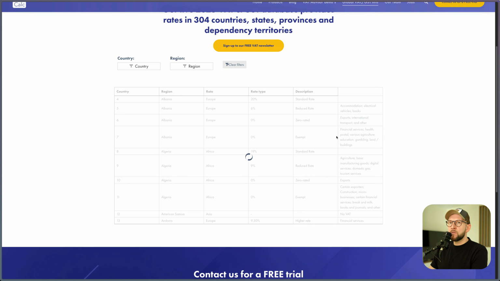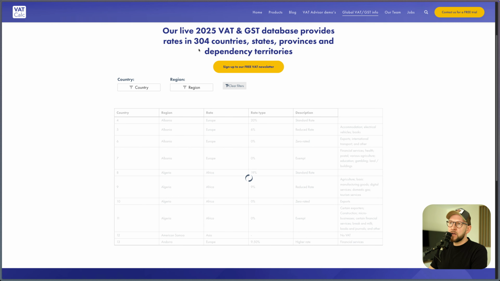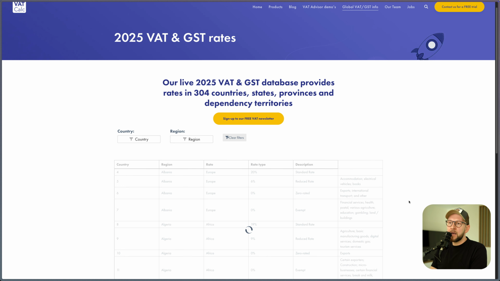To give you a real example, I wanted to show you this website. Although it's not loading properly now, you can see that there is over 304 countries, and that's not only countries, because those are also regions or maybe states. In US, for example, they have different tax jurisdictions, and they apply different taxes for different product types. So, for example, in Albania, you have different tax rates like 26%, 0%, and this is all tied to different product types. So, if you are selling ebook to Poland, you will pay 5%, but the standard rate in Poland is 23%. So this is very complicated, because it gets like thousands of records that you have to know and have to calculate in order to apply correct tax.